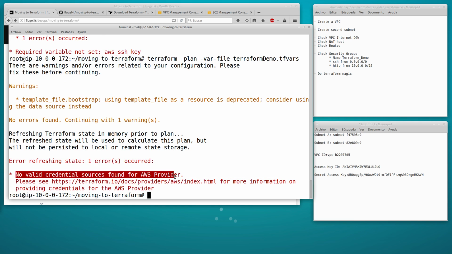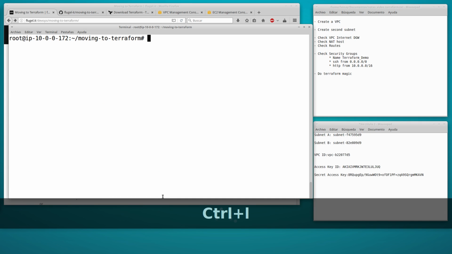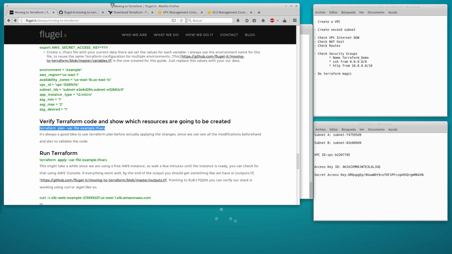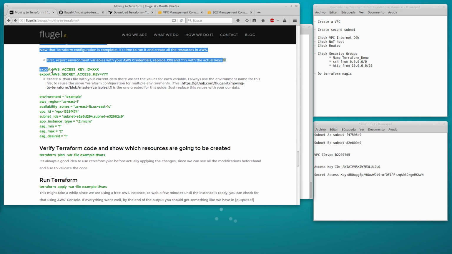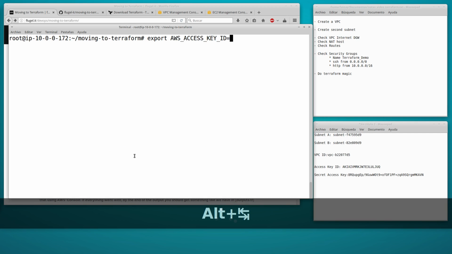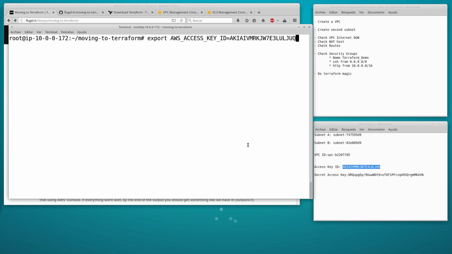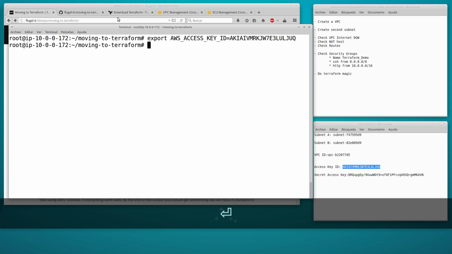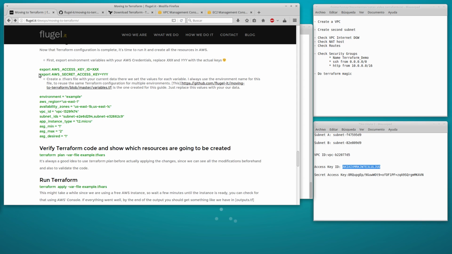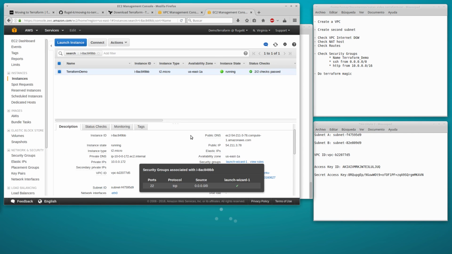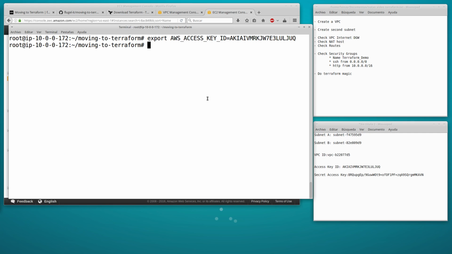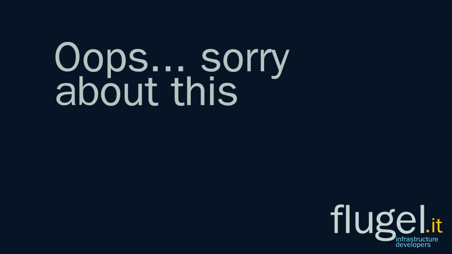No valid credential sources for AWS provider. So what I have to do, as you see here, is set two environment variables. There you go. If you're trying to use these credentials by the moment this YouTube video is up, you won't be able to do so because I'm gonna delete them. So don't even bother. There you go. And I'm gonna run it again.